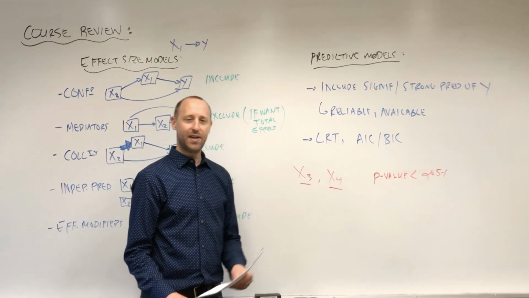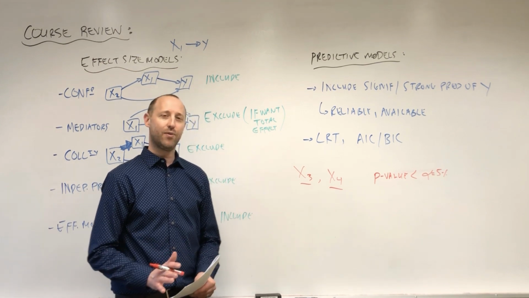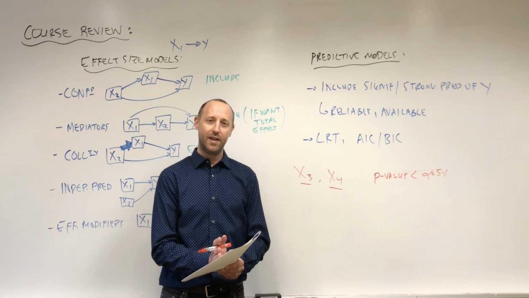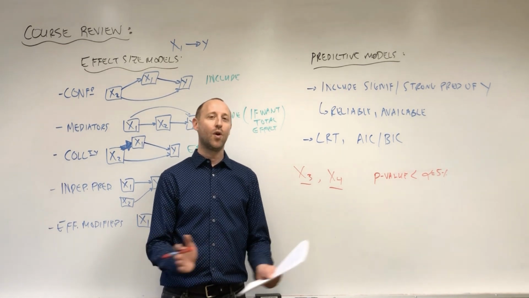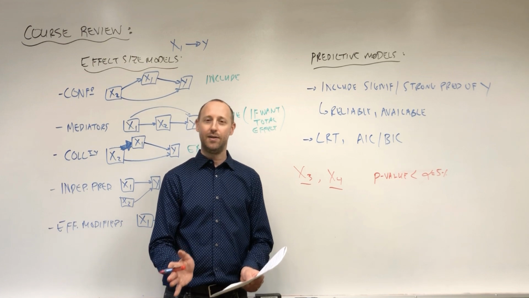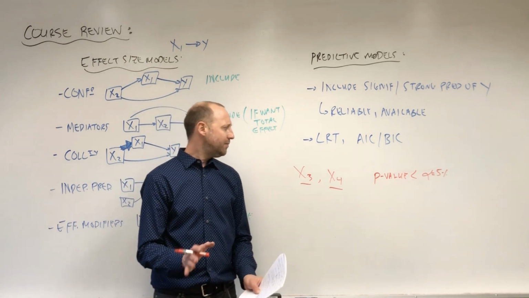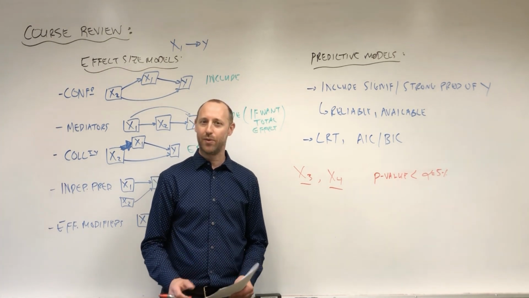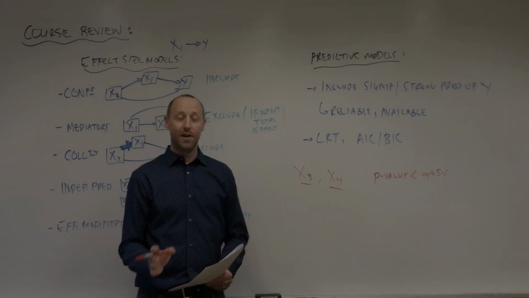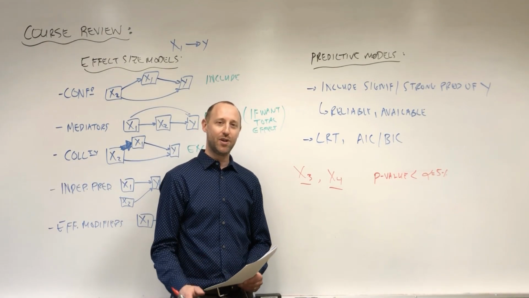We also talked about the idea of what to do if there is interaction or effect modification, and different ways to approach that problem. We can stratify on that variable and fit separate models within strata, or we can model it using an interaction term or an effect modification term. We really look at these as two separate ways of trying to address the same problem.